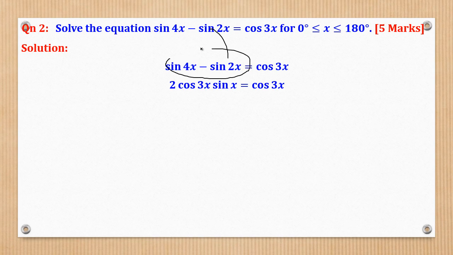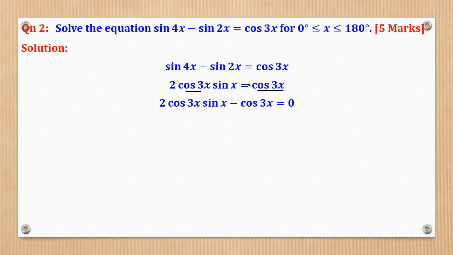So for the factor formula here, sine minus sine gives cos with a bigger angle. That's why when you say 4x plus 2x is 6x, when you divide by 2 you get this 3x. Then 4x minus 2x is 2x, divided by 2 you get this x. So it is cos which gets a bigger angle because of the minus. After that, realize that there's something common here, so put everything on one side and factorize out what is common, meaning that either this is equal to 0 or this is equal to 0.